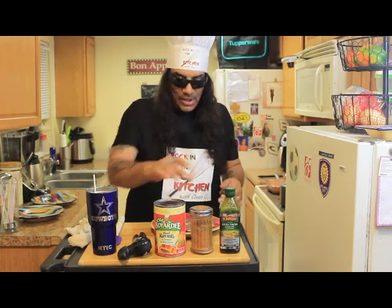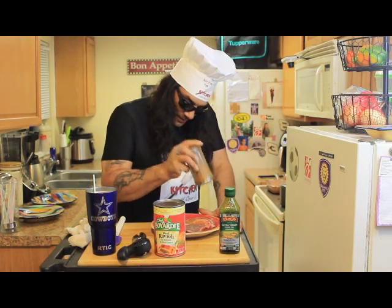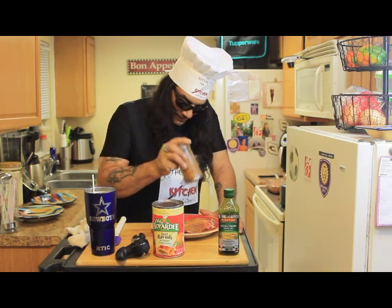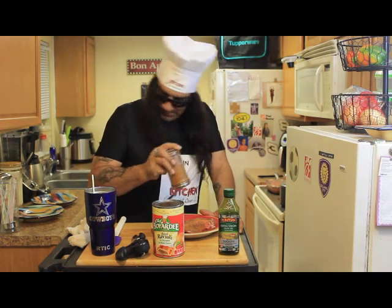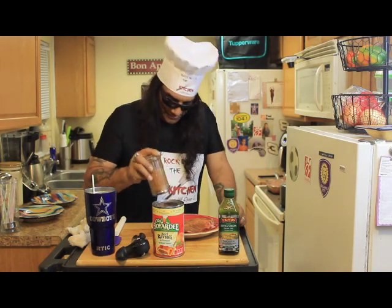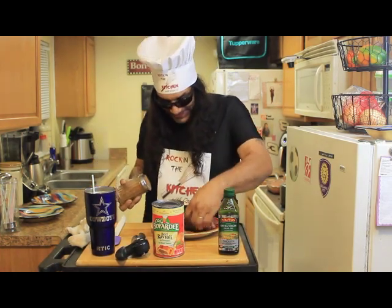Anyway, so we grab our seasoning and we generously, ever so slightly. See the arms? He does that movement a lot. I've been working out. Yeah.